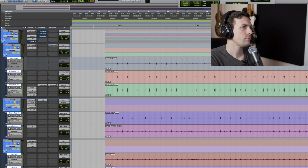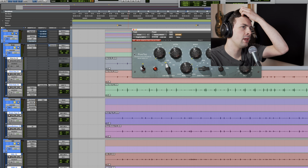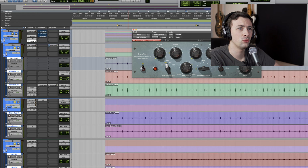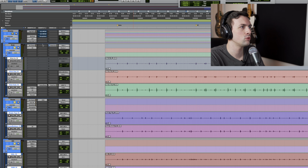But it's on there. We've got another Pultec, and what are we doing here? We are attenuating the low end a little bit, and sorry, we're also attenuating a bunch of the high end. Shockingly, though, the effect is really not that drastic, and part of it is because there weren't that many low lows or high highs to begin with in this recording. So by the time I got here, it's not doing that much.